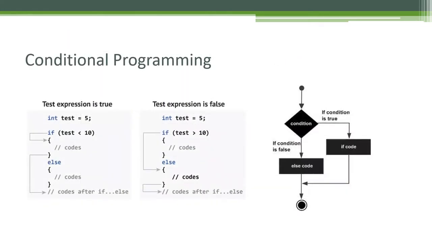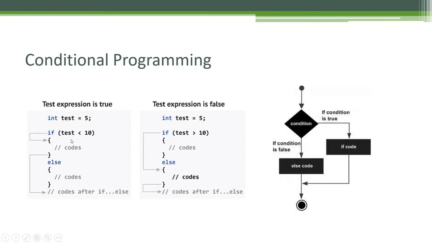Now, conditional programming, if else. The code is on the left, showing how this actually works, and the condition on the right-hand side. Don't worry that you don't understand it yet, you still have to use it a bit in order to understand what you're doing. So the first thing you do is declare the variable type, which is int. Then you give it a name, and then you assign a value. You don't have to assign a value, but in this case, we are.